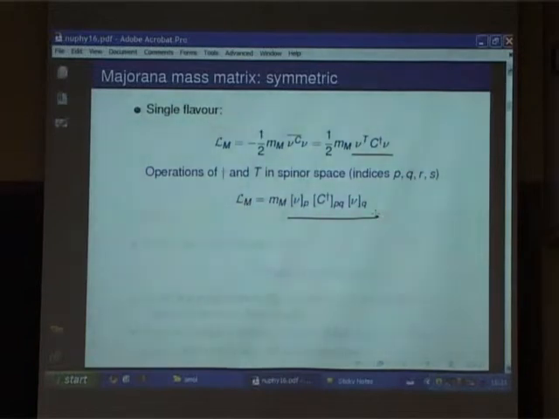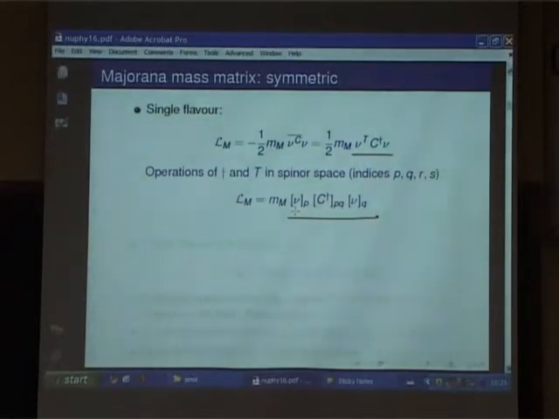Now what we are going to do is go from one flavor to three flavors. So what will happen? This M will now no longer be a number. It will be a 3 by 3 matrix, and I call it capital M, just to distinguish. I may not have followed the convention before, but now I try to be strict. Small m means a single value of mass. Capital M is the mass matrix. Okay, so we have the mass matrix.